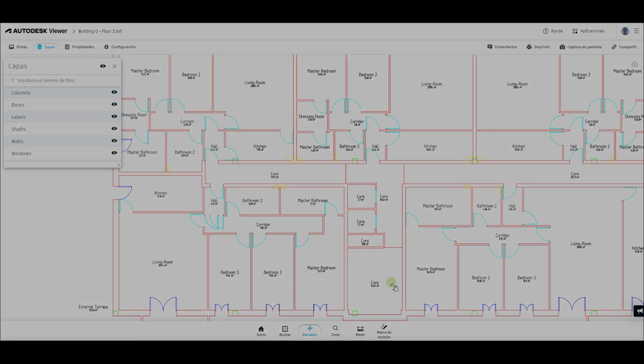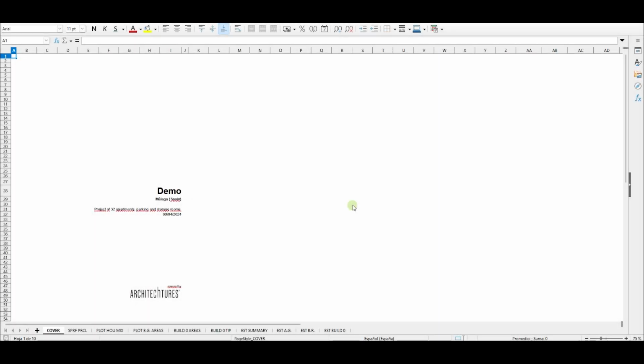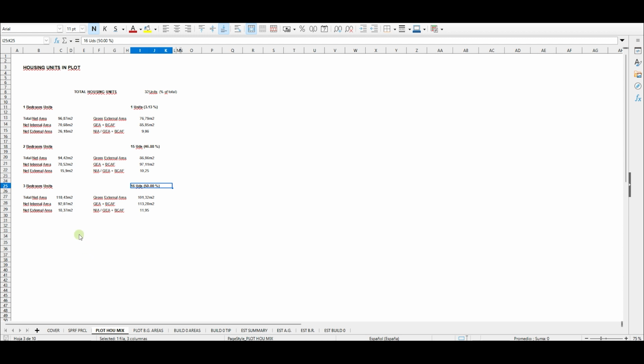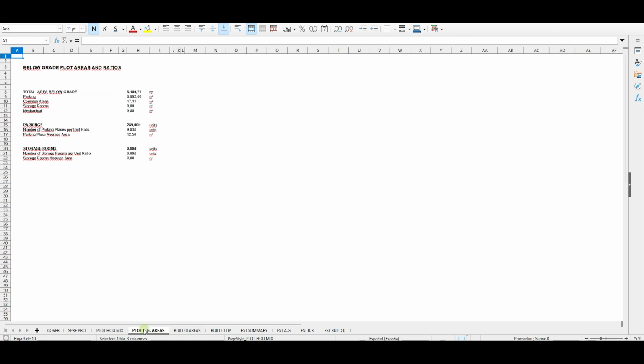The XLSx spreadsheet contains an A4 format report ready for printing, which collects all the metrics of the project that are normally displayed in the data panel on the right. The report includes all surface tables for the entire project and for each of the buildings in it, the count of dwellings for the entire project and for each of the buildings in it, a summary of the below-ground facilities with surface calculation by use, and count of parking spaces and storage rooms.